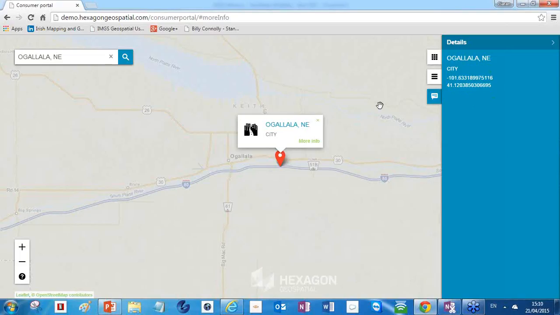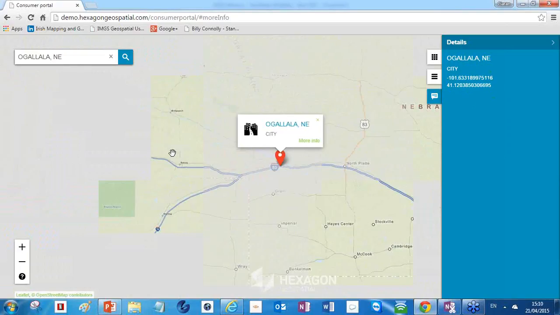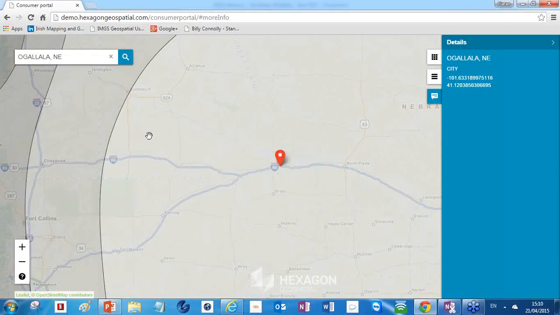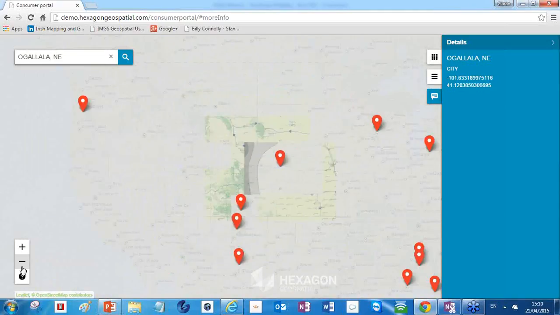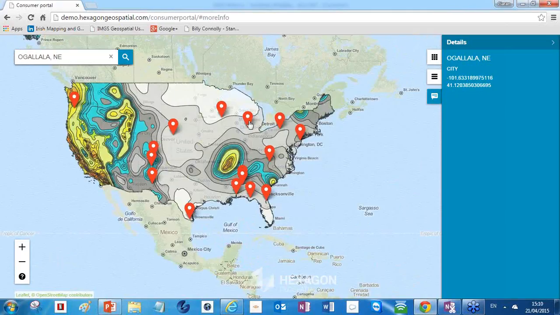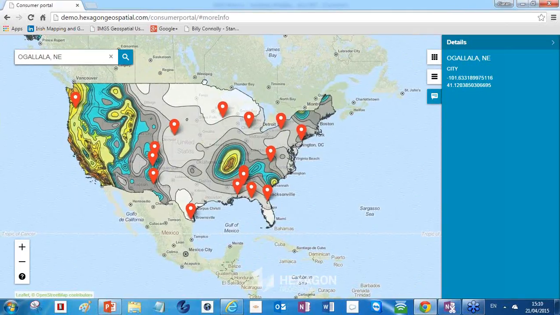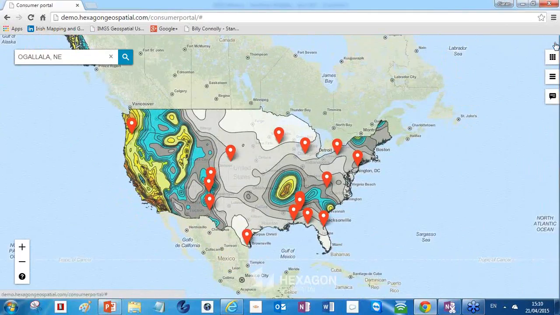So again, very easy to use, very clutter-free, and if I right-click on the map, you can see it's just an image. So no accessibility issues, and it will work on any client. It should be easy then to integrate with your enterprise websites and your maps. If you hover over any of these tooltips, you'll get a tooltip of what it is, and you can see the information. So it's a very slick, very simple user interface that will be very useful for public users who are going to be using the application.